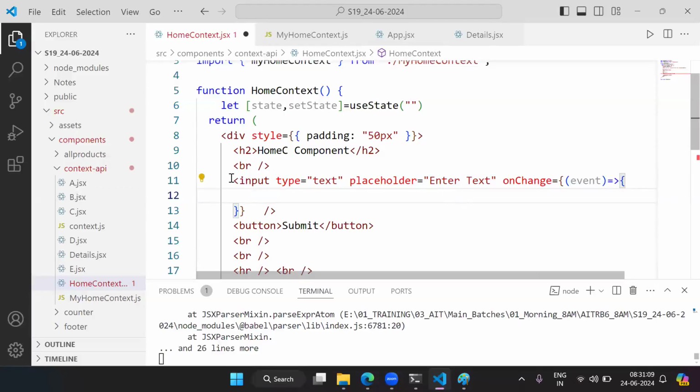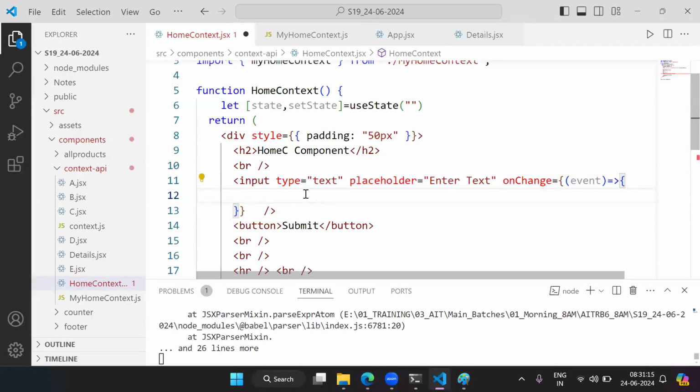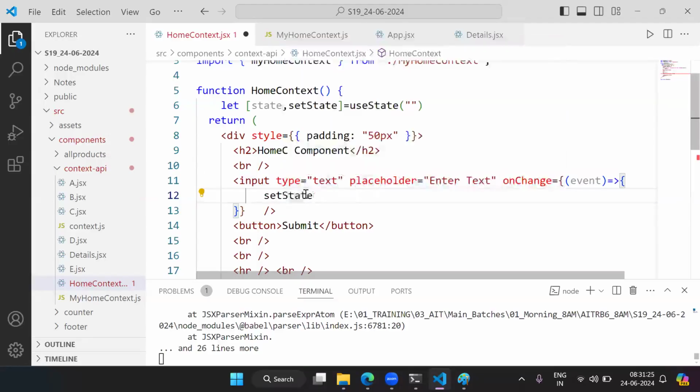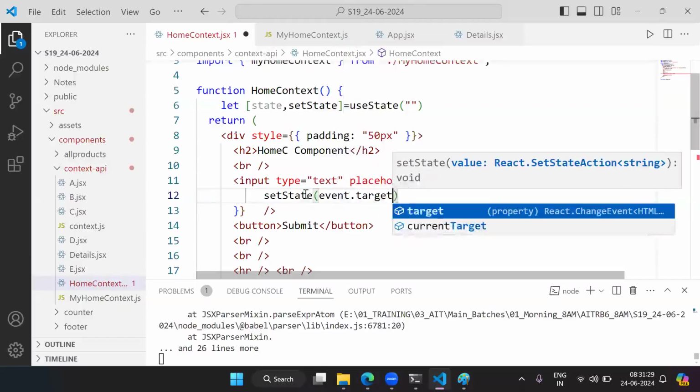How to access the value of this text box using this event object? event.target.value, right? So for this, I will call my set state, and inside that I will pass event.target.value.